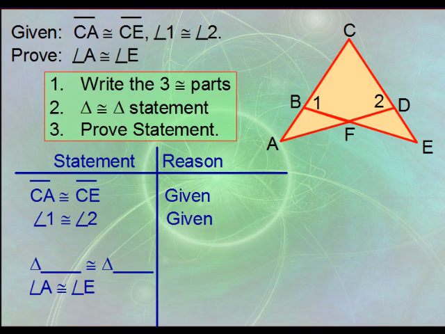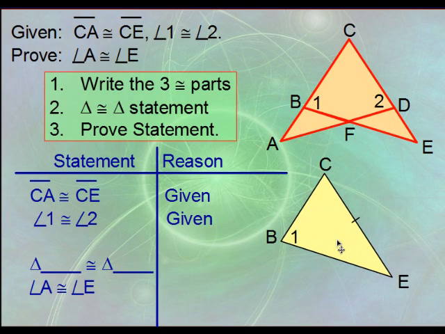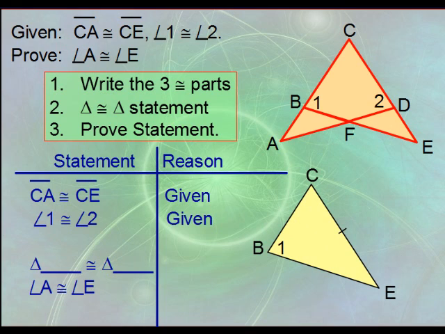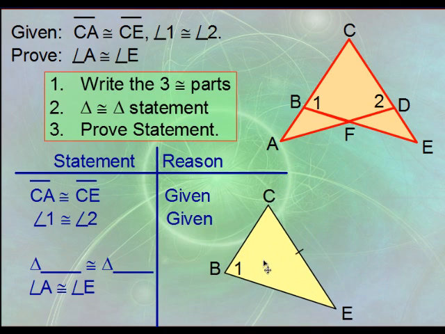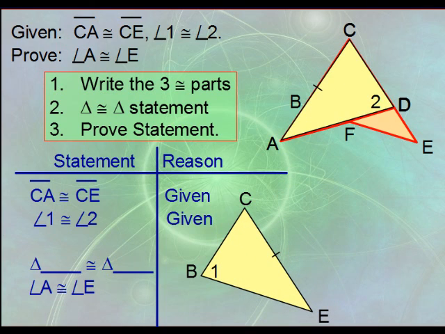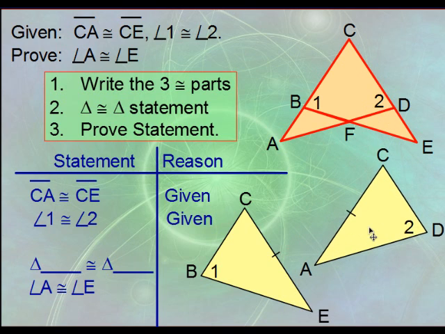Why don't we redraw this? If you're just looking at this particular triangle here, and you notice that I've marked CE, I'm going to drag that down. Then when you look at the other triangle, I'll have CA marked as well. Plus, you'll notice that I have the numbers for the angles and then the sides. You'll note that there is no letter F in either of these two, so we're not going to be referring to any kind of angle F here.